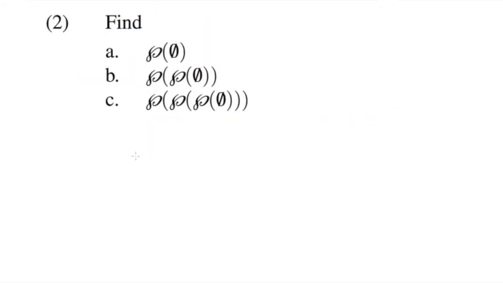Okay, let's look at another example problem. So this one is asking us, what is the power set of the empty set? Okay, so let's think about it. The empty set is the set with no members. So the power set of the empty set would be the set of all its subsets. We know that the power set of a set A always contains A. So the power set of a set always contains that set itself. So it will contain the empty set.